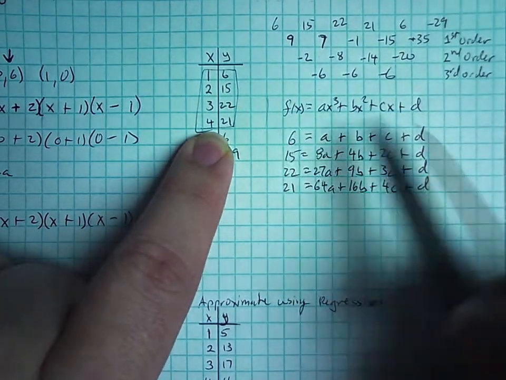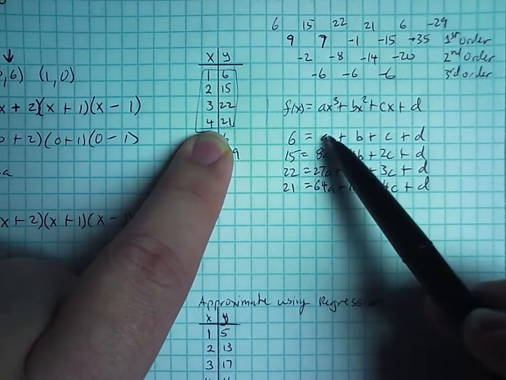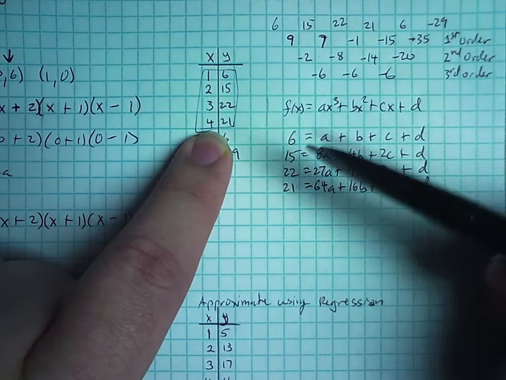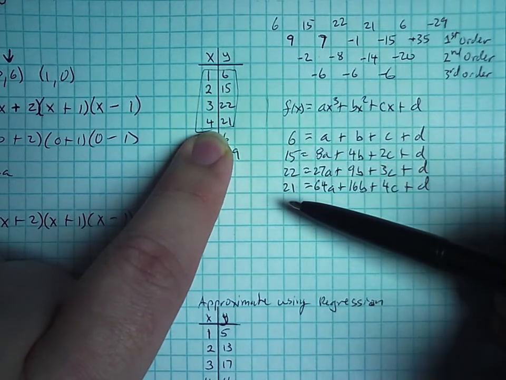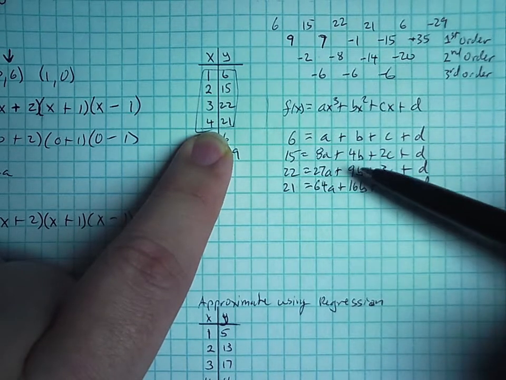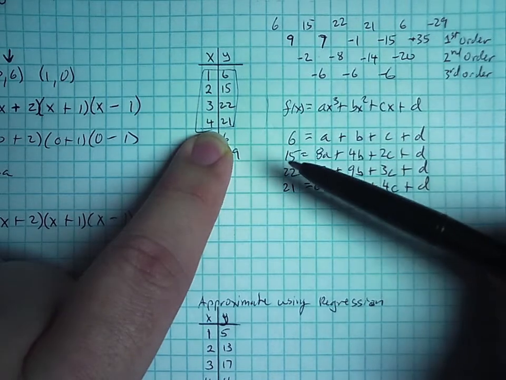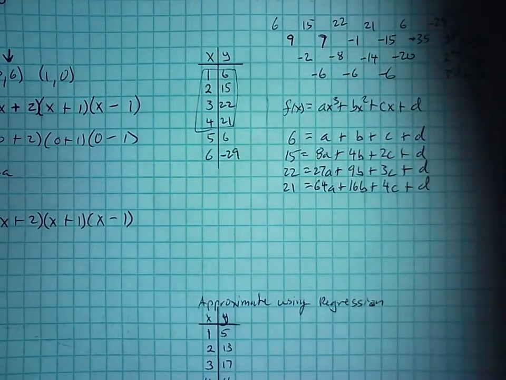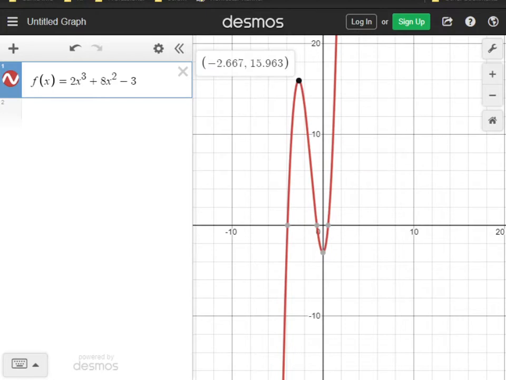So here is my system of equations. I'm going to distill from this a 4 by 4 coefficient matrix and a 4 by 1 constant matrix. I'm going to do the inverse of the coefficient matrix times the constant matrix, which is going to give me my values for a, b, c, and d. So let me drop this down so you can see.